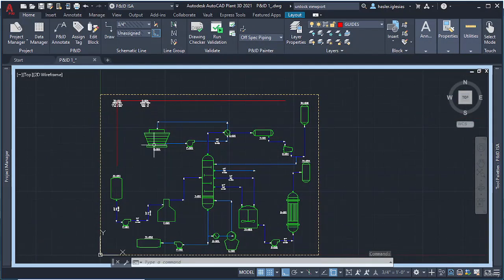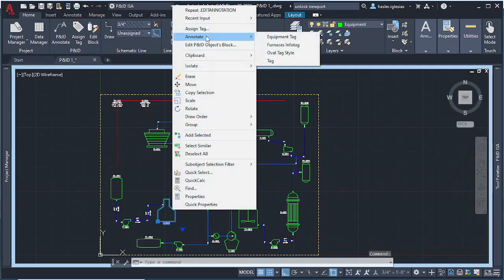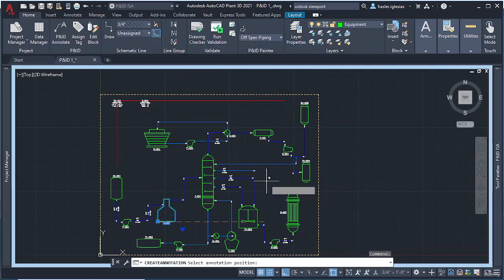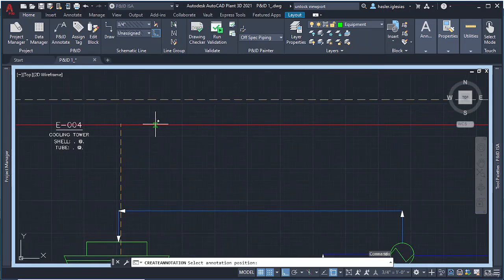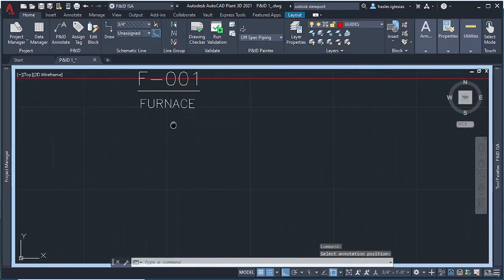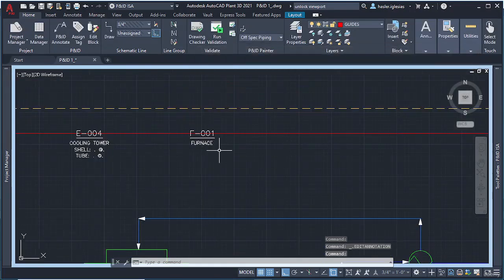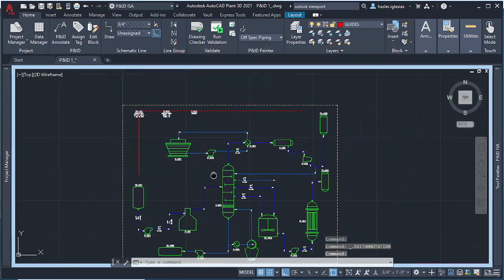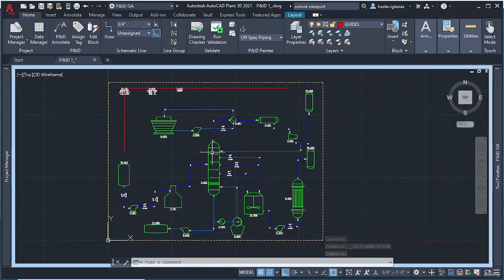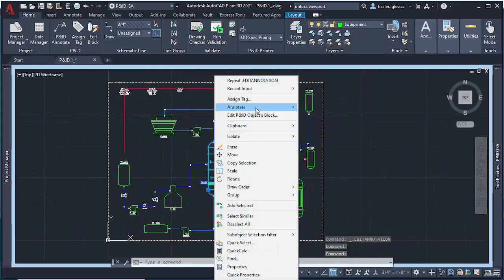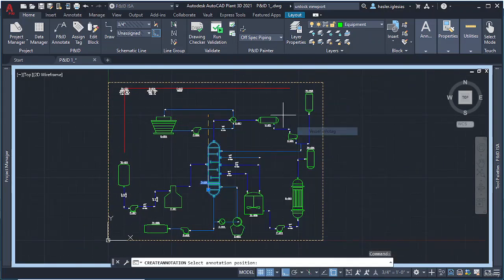Now, the next big equipment I find is the furnace. So let's annotate furnace info tag. I'm going here and look for the next node, which is here. Okay, and look, the furnace has no more additional information. It's just a furnace. Now, let's go with the column. Right click, annotate, vessel info tag.